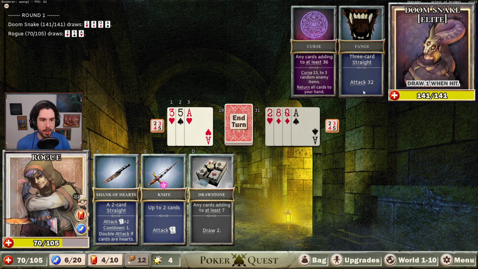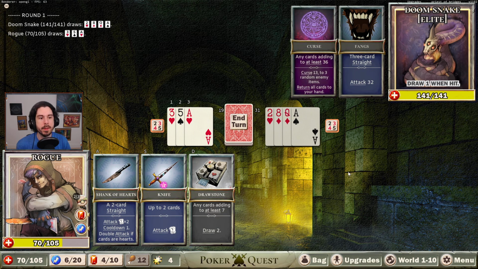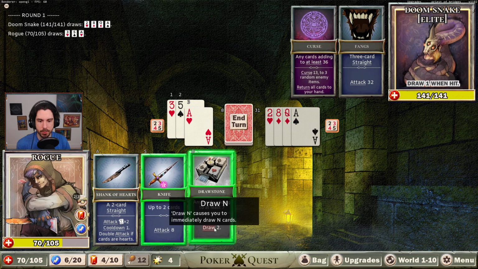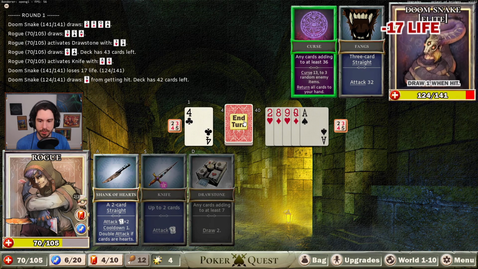So a 3-card straight, attack for 32. Any cards at least 36 is cursing everything and return all cards. Okay. Fortunately, not summing to 36 and don't have the straight, so we can kind of focus on our own thing right now. Unfortunately, in order to draw 2, we'd have to cycle both of these, which ended up not being terrible, but we basically just have to hit you for 17, and that's it.